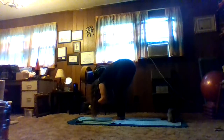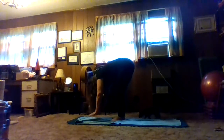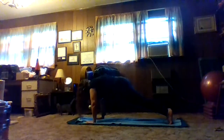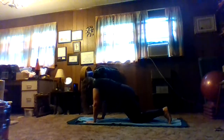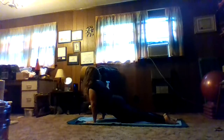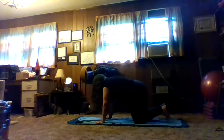Exhale. Inhale, halfway lift. Back is straight. Put your palms down and step back for a nice little plank. So when you're in a plank position, you want your hips in line with your spine and palms under shoulders. Drop to your knees. Shift forward. Chaturanga from the knees. Inhale, upward facing dog. Exhale into your down facing dog.